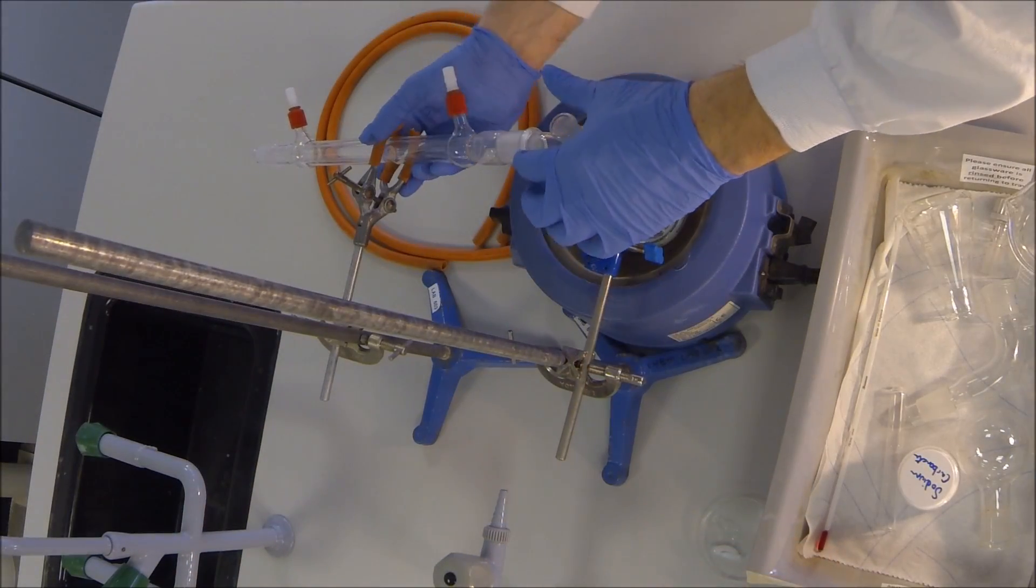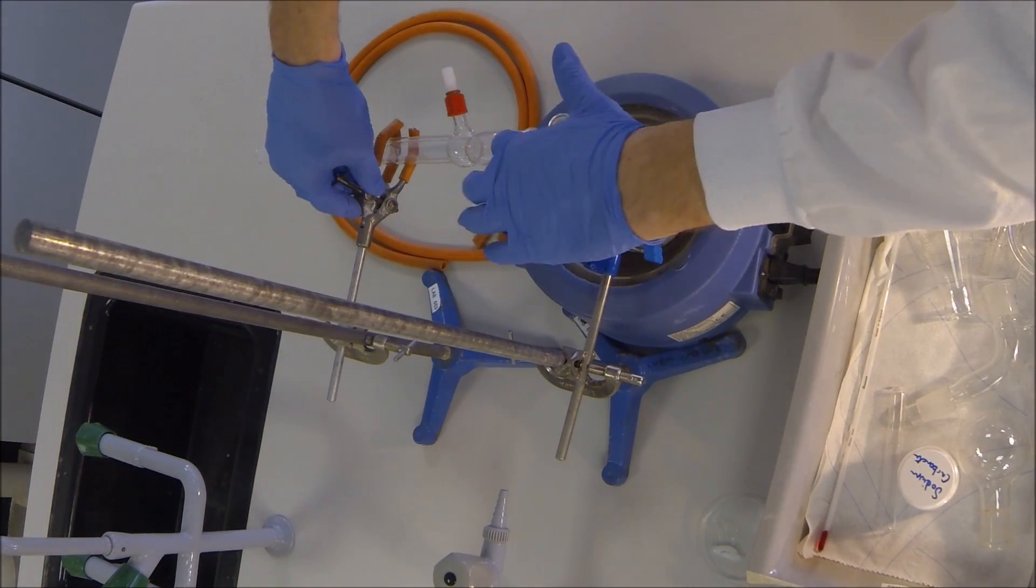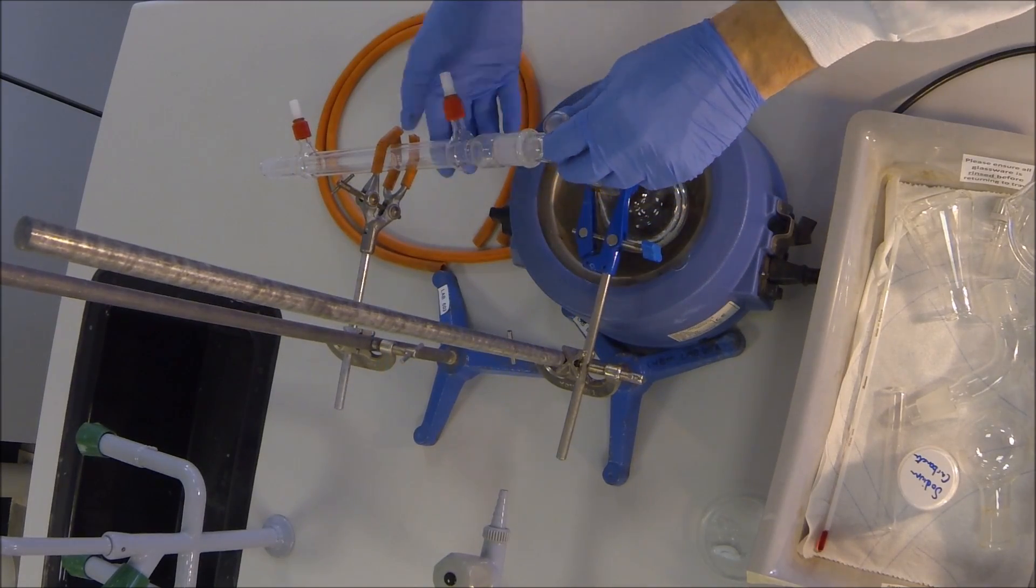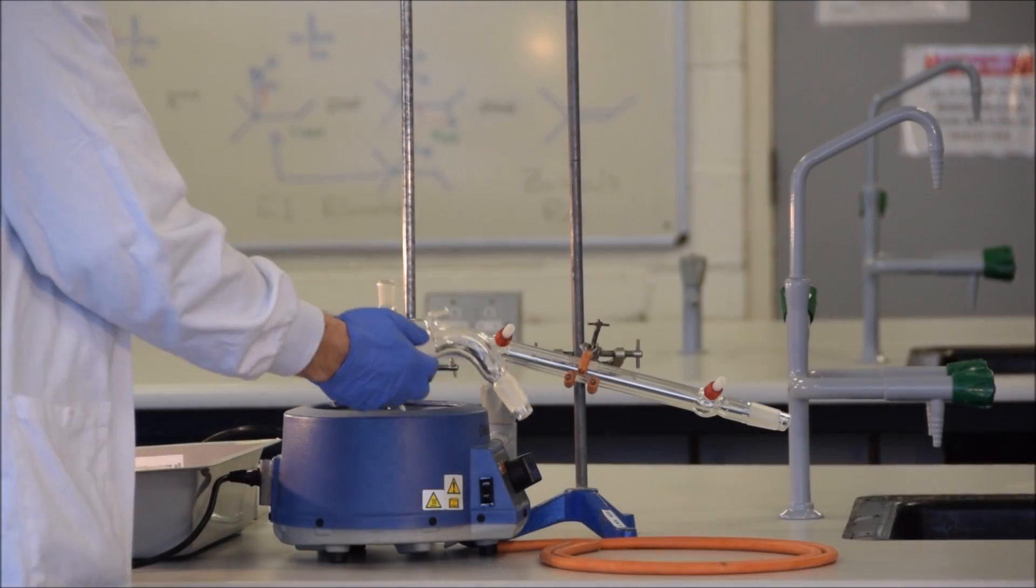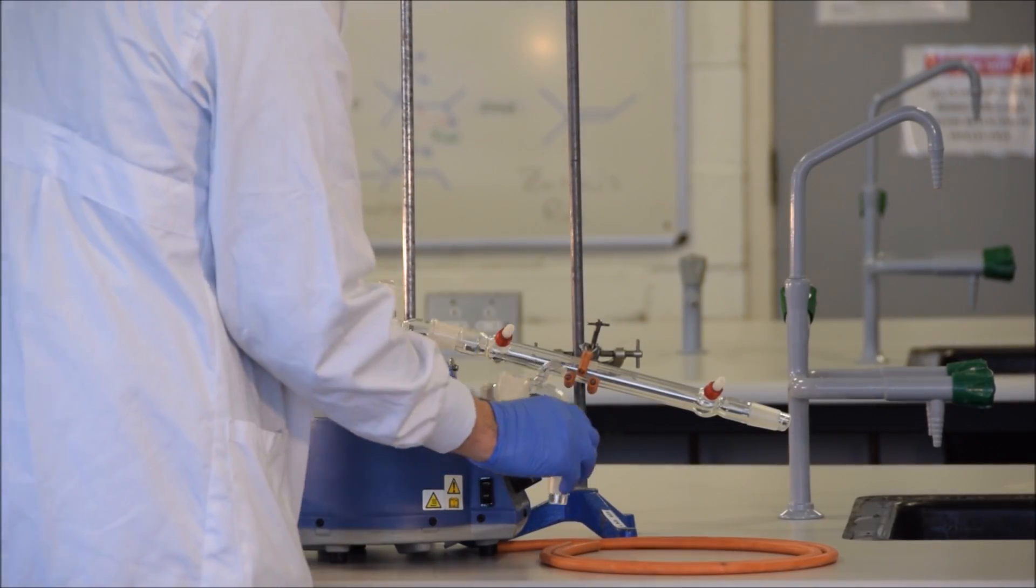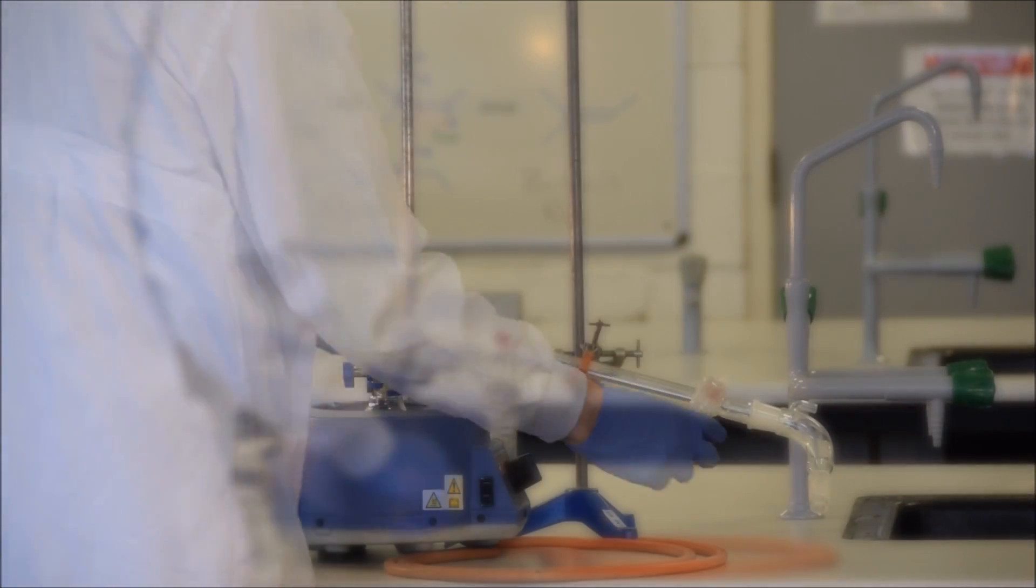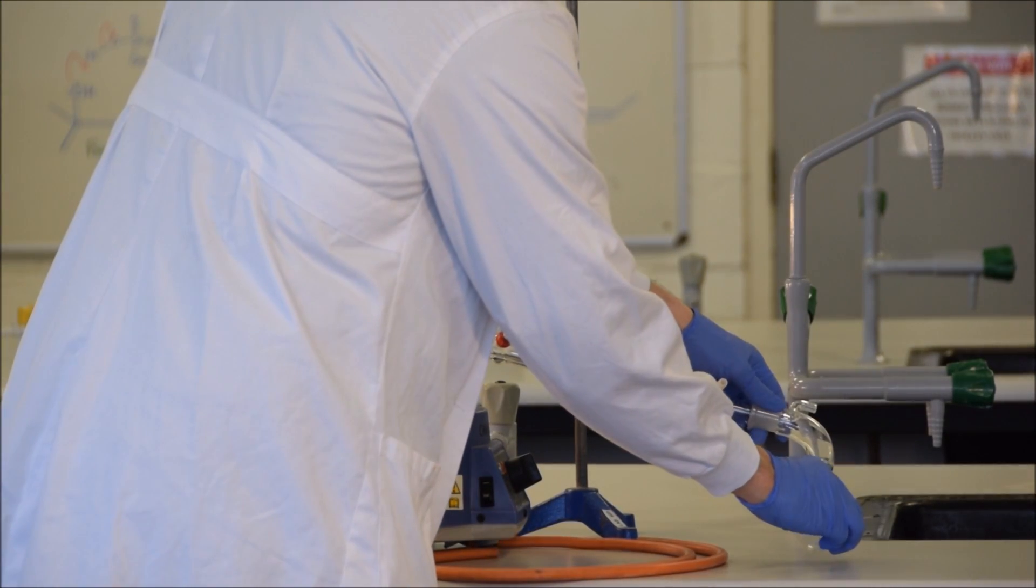You may or may not use grease on these joints, however, if you do, be careful that it doesn't contaminate the product, since this would render our distillation pointless. We then put on the distillation adapter. Notice the small vent on the top of this adapter. It is very important that this remain open, since heating a closed system is a dangerous thing to do. Next, we add on our round-bottom flask, and then we're nearly ready.